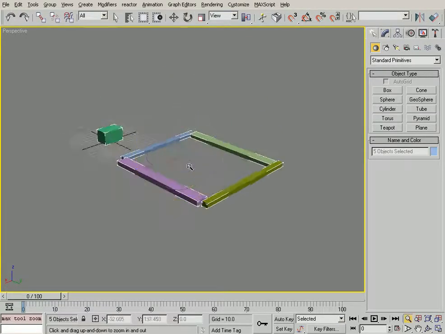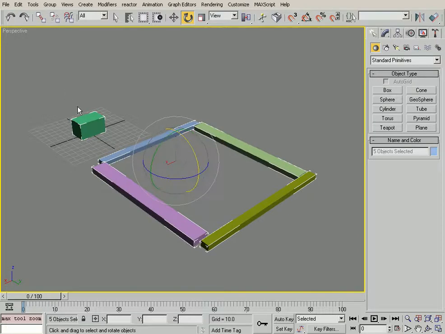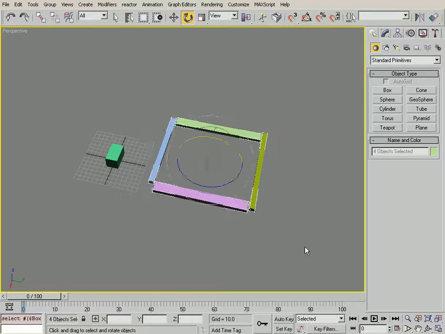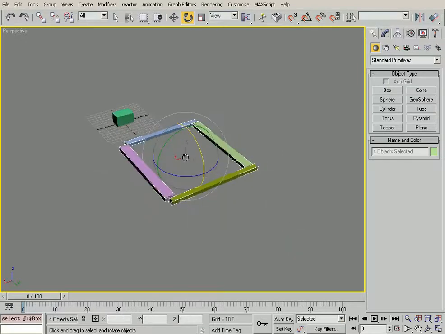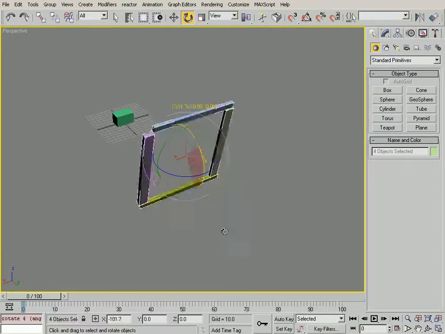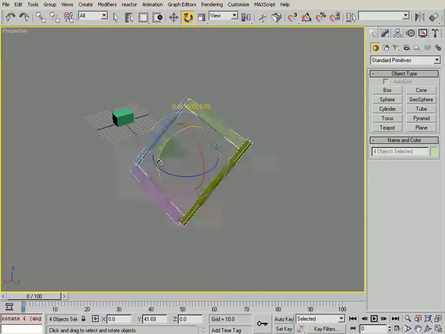Now here you would notice that all the objects are rotating around the center of the selection. So if I just had these selected, the center of the selection would be down here, and therefore my objects are rotating around the center of the selection.